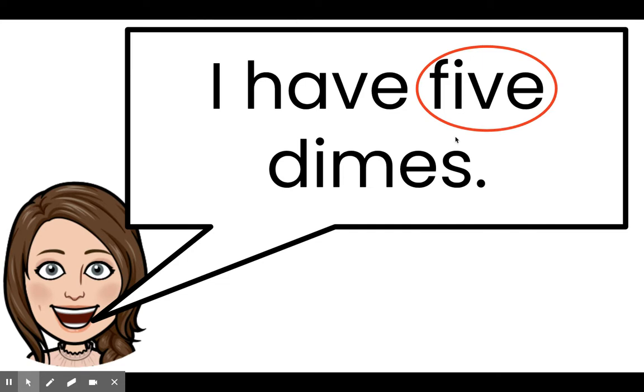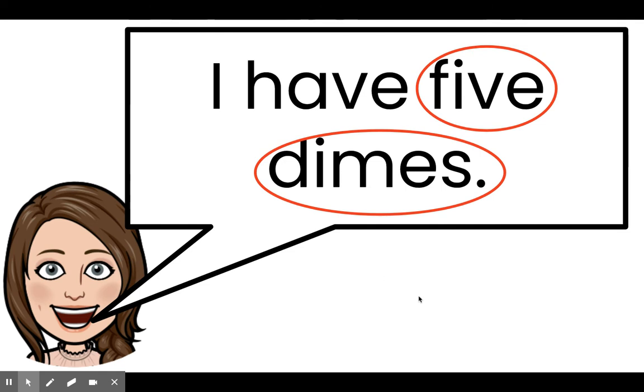Do you see one more? Yeah, dimes. Now, sometimes this can trick us because there was an S on the end to make it plural. That means that I have more than one dime, so I had to say dimes. It's plural, meaning more than one. But that silent super E is still right there, ready to reach over one consonant to help this vowel say its long vowel sound. That's the word dimes. You did great today.